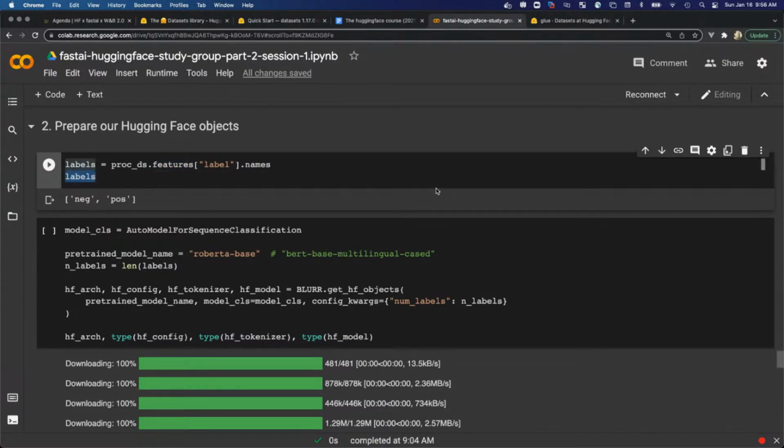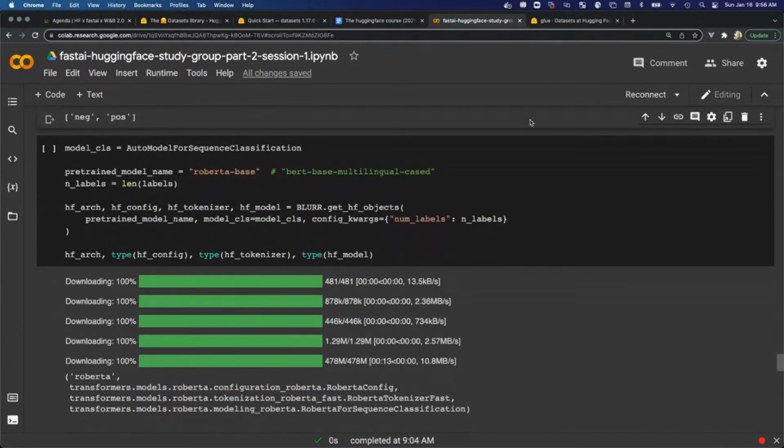So here we just have negative or positive. Then I'm going to use Blur. And if you haven't used Blur before, I hope this is pretty straightforward. You can check the documentation. There's examples in the documentation. Other people have actually used Blur and put it in blog posts and probably said things a lot more explanatory than I sometimes do.